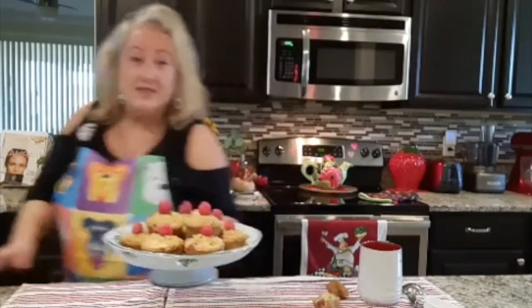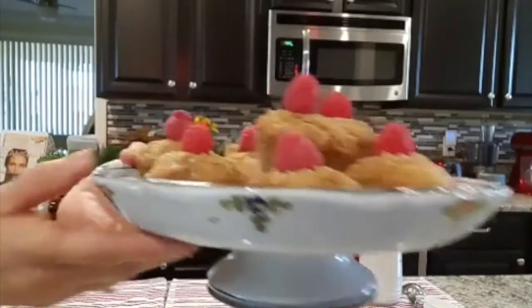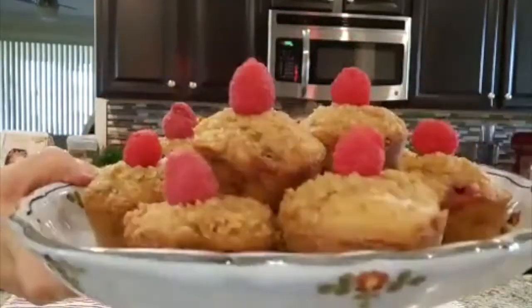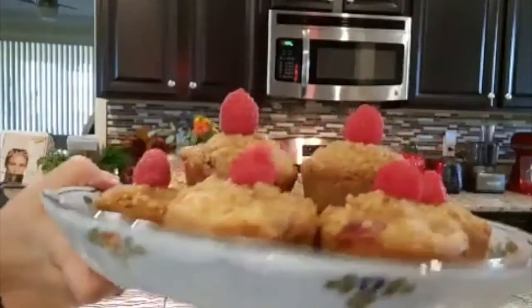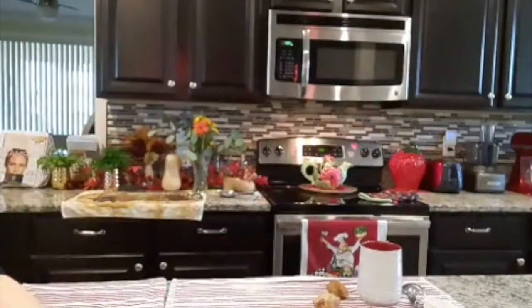That's all I have for you. I am going to continue to eat my muffins and my husband is standing there because he's been waiting all morning for this. Almond raspberry muffins for your health. Thank you so much for joining me today — I love you. Take care of yourself, because when you take care of yourself and your health, then you feel good and you can get out and do things with your life. Enjoy your life.